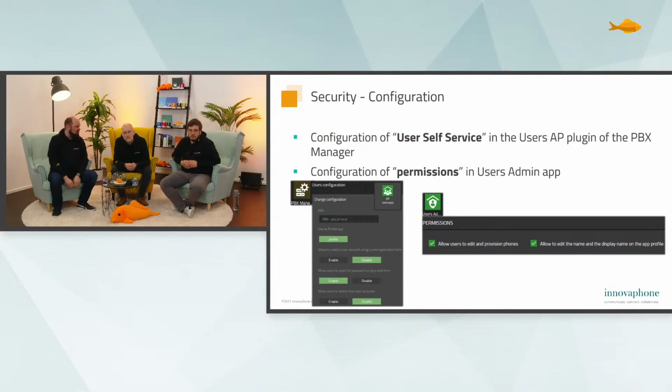That's also important for, I think, the on-premise and cloud installations. You can allow the user to provision himself a telephone. And regarding the security aspect, it's important because if a hacker got an account and can provision a soft phone, for example, then he can establish calls. That's why we can restrict the people from provisioning their phone, and also from editing the name of the person, in order to avoid identity stealing issues.